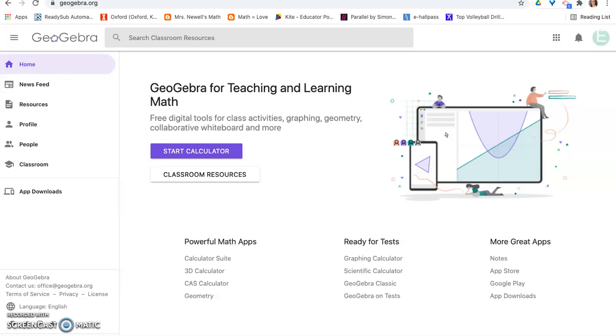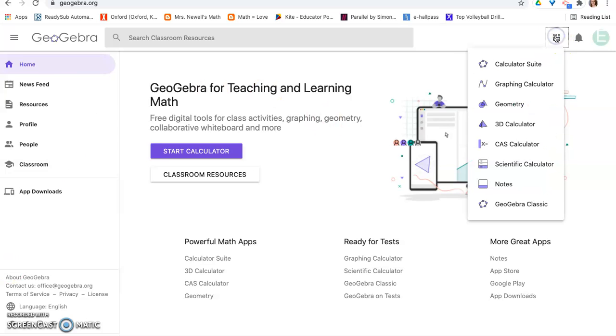So some things in Geogebra. First, you can go and figure out which kind of page you want to open. So there's a graphing calculator just like there was in Desmos. Geometry pages is where we've been working. There's also a 3D calculator, a scientific calculator. There's a notes page. The notes page, you can download it as a PDF or as a file, and you can save it wherever you need it. So I thought that was pretty cool. But I've been mostly working in and explored in geometry.